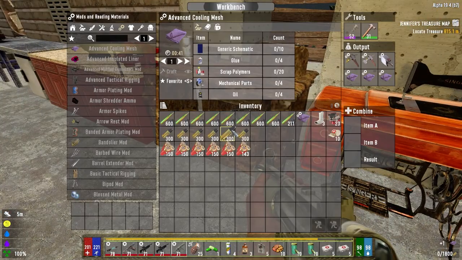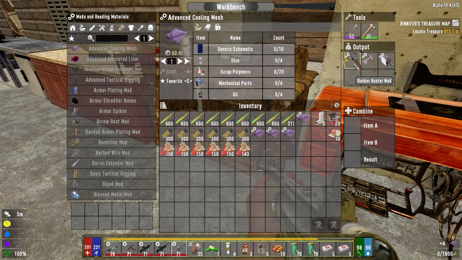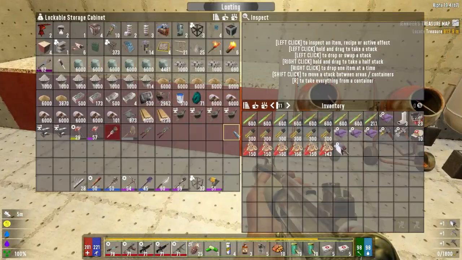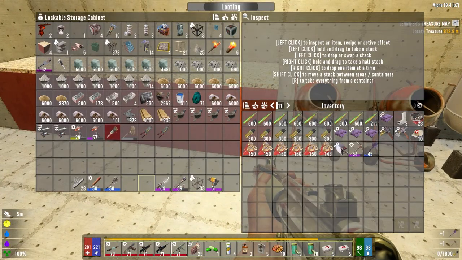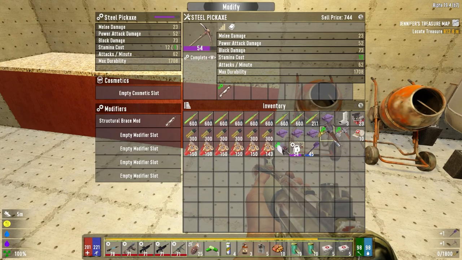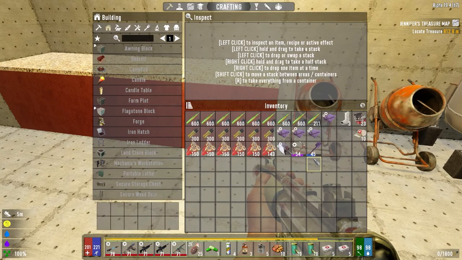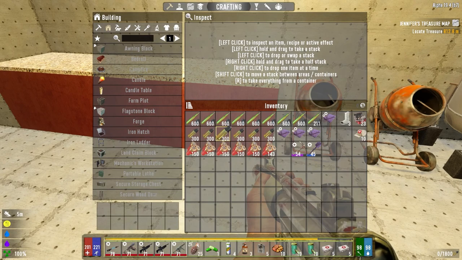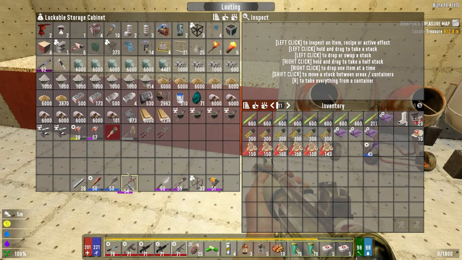All right, how close are you guys? All right, beautiful. So let's go ahead and put you guys on here. Get this done. And then modify you. Get that done. Put these guys back. And then my armor.